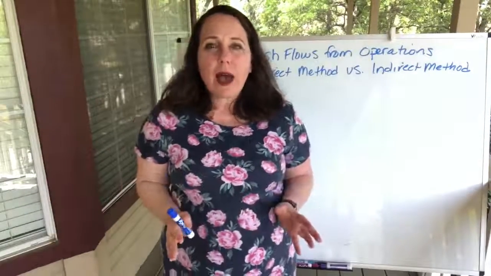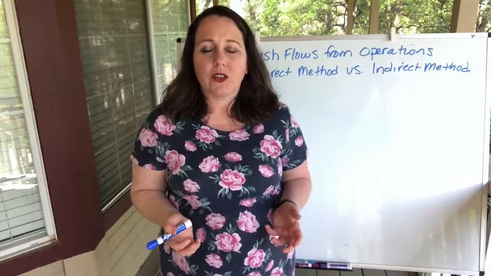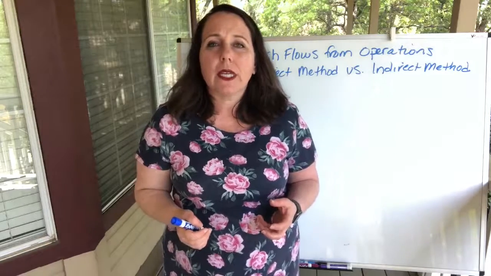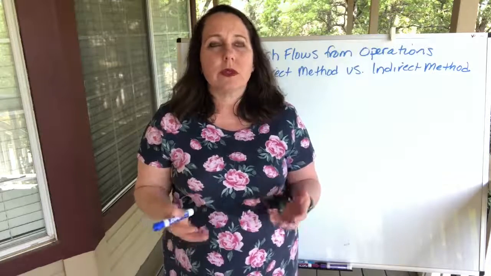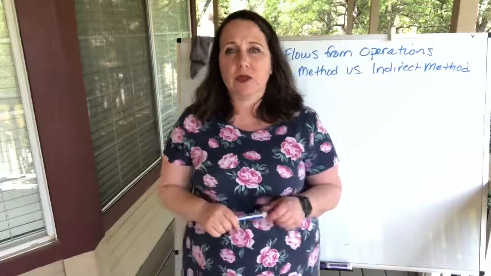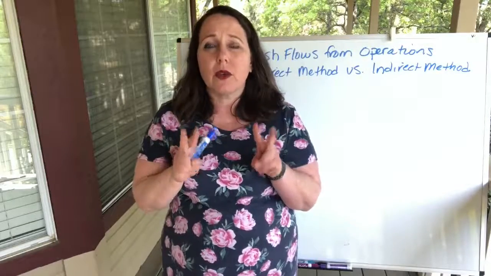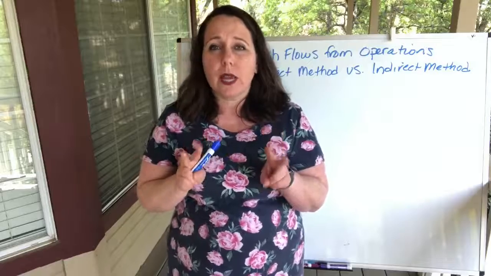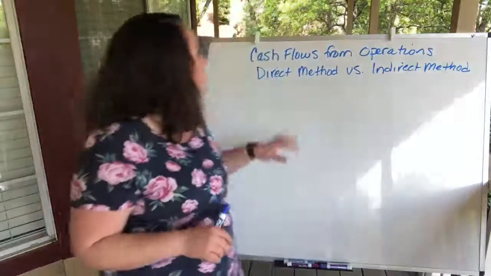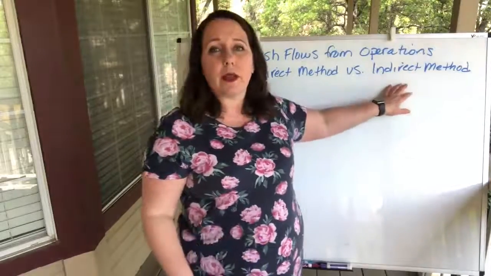Now we're going to talk about calculating our cash flows from operations, or our operating cash flow. And this is probably the most, I won't say complicated, but the most involved part of the statement of cash flows that we're going to work on. So there are two ways that you can calculate your operating cash flows. You can use the direct method, or you can use the indirect method.